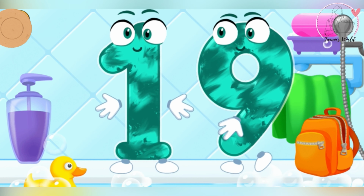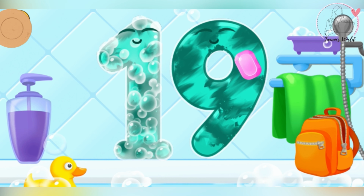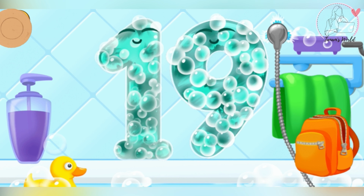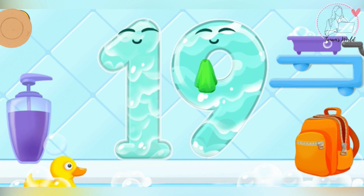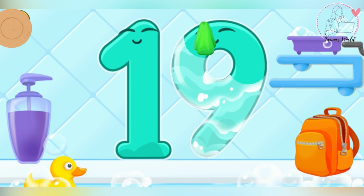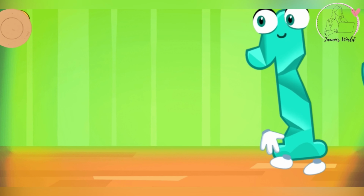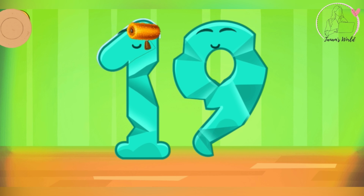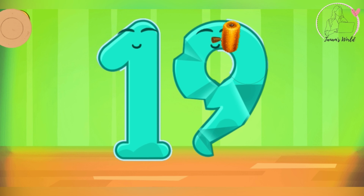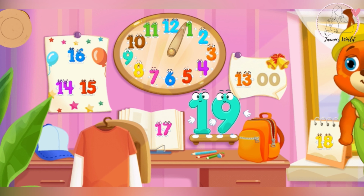Wash the number 19. First, apply soap on a number. Wash away the soap with water. Wipe the figure with a towel. Good job! Smooth out the number 19. Like this. Put the number 19 in its place.